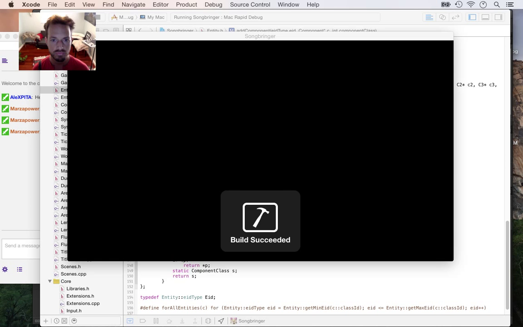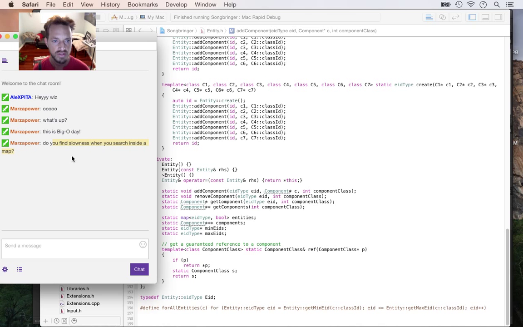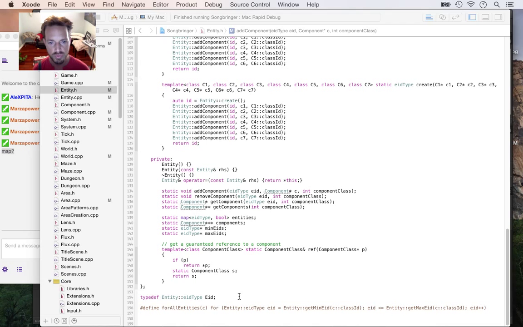So you can see all the entities started out okay right there. Yes, definitely, there's slowness for sure. Every time you do a map lookup, it takes time. So this is just using plain old arrays. This is the for loop now for arrays. It just loops straight over the minimum ID to the maximum ID. And that is going to be way faster.